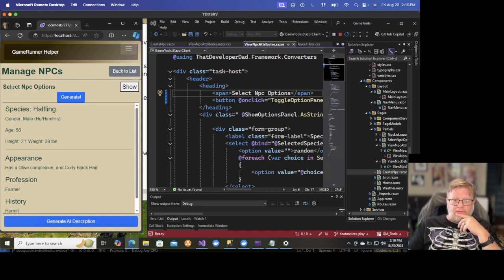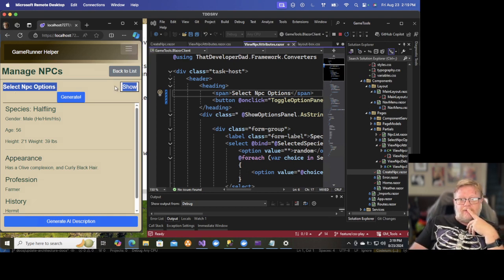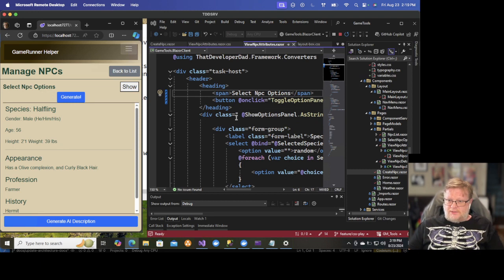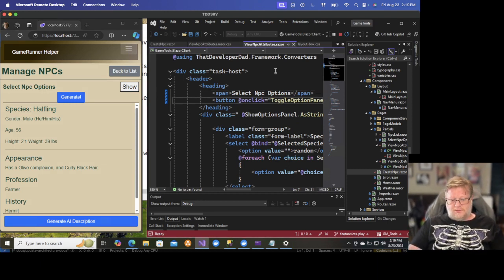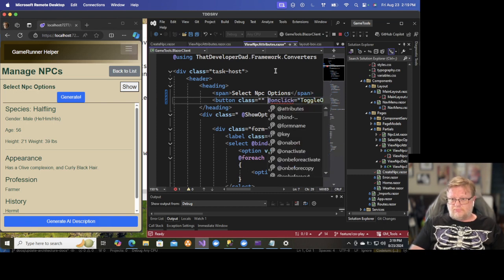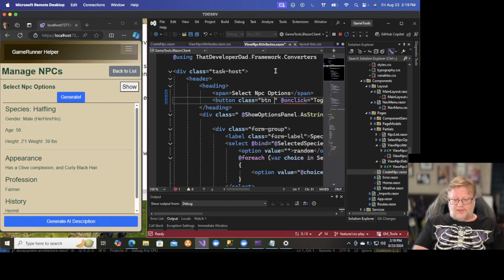Create. Now we're properly aligned along the baseline, because P causes a line feed, I believe. And class equals btn primary.